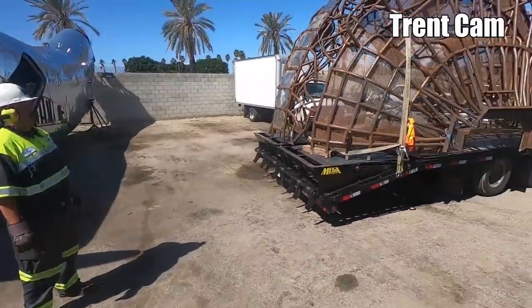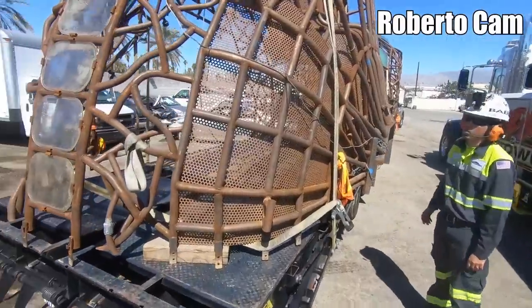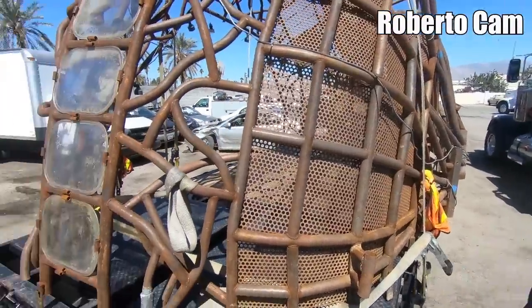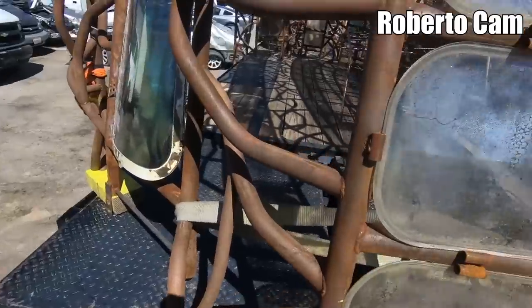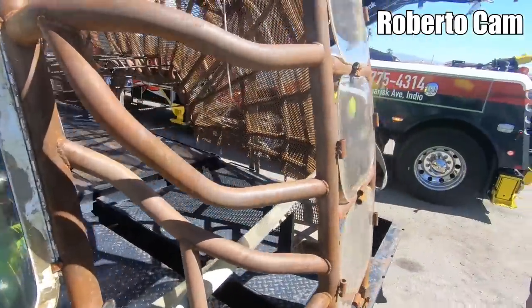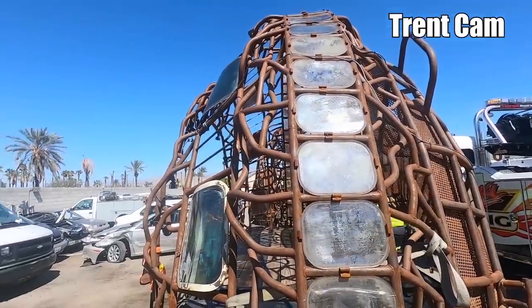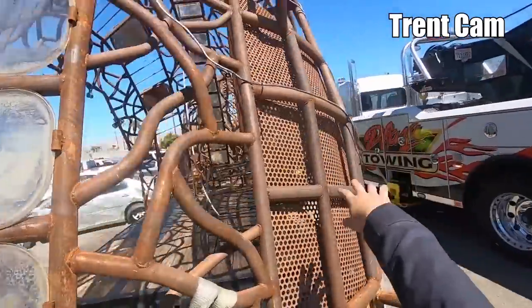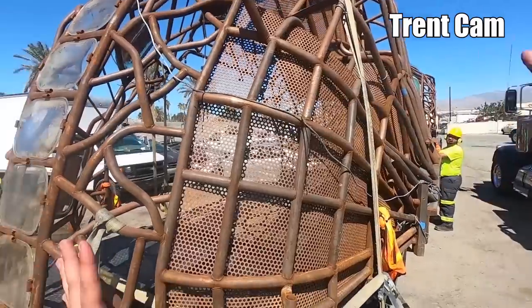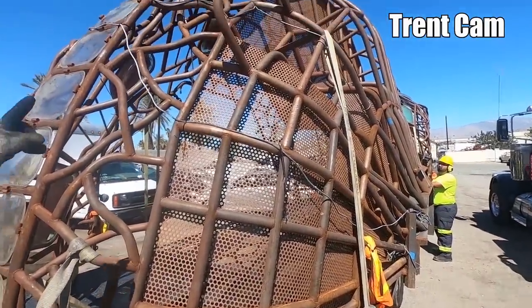Fellas, I think we need to unstrap it. And then I'm going to get the yellow slings, and I don't really know where we're going to go with them. Unstrap, right? Okay. So we'll pull all the straps off, and then I don't know where we need to go with the yellows, but this is where all the weight is, I'll tell you that. On this side, because it's got all this grating. Extra, yeah.